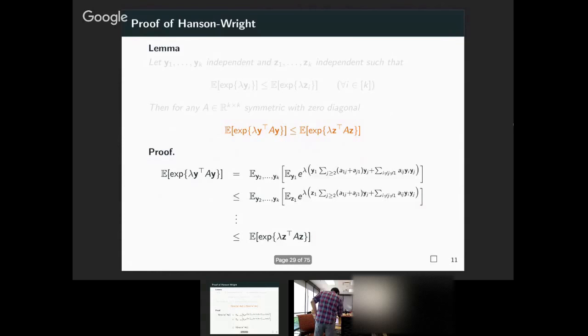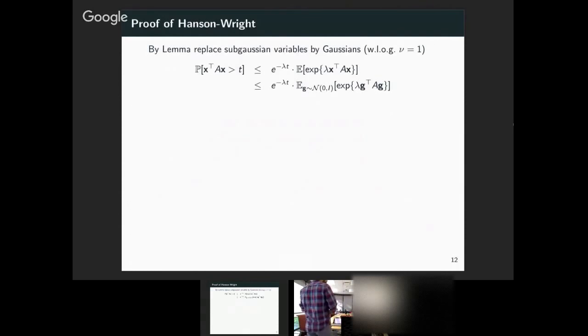So I'm going to show you a little bit of how this is done once you have this lemma, but I'm not going to go through full details here. What's important is that if we're trying to control this probability of deviation with respect to the Rademachers, we can use, again, Chernoff's strategy, right? So we get this exponential thing, the moment generating function, and then by the lemma, we can replace it by the one with the Gaussian.